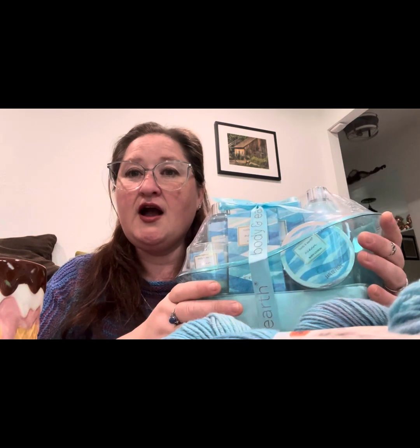And look at this. Oh man, that was a smell good box. I'm going to scoop these to the side, but just a little bit because we'll be coming back to those. My Tuesday started off amazing. We got bubble bath, we have an ocean candle. It's all the beach, which got me thinking, I wish my schedule wasn't so jam packed and that I could go sit at the beach. But the next best thing is closing your eyes and treating yourself well. Thank you so much, Amanda and Eva. I really, really appreciate it.